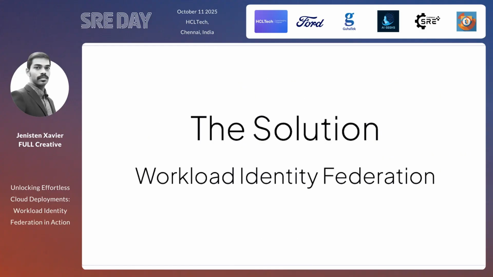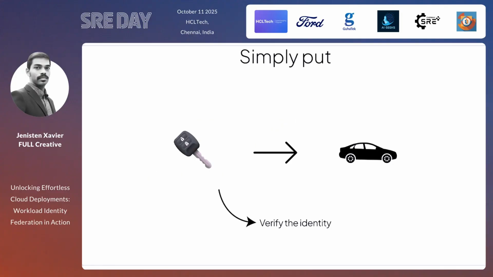So the solution, Workload Identity Federation, it is actually a service. I will be explaining a little bit more about this in the upcoming slides, but simply put, even though someone has the keys, there is going to be an extra validation where we verify the identity of the person who's going to use it. Similarly, in our case, even when the credentials get exposed, they will be of no use.